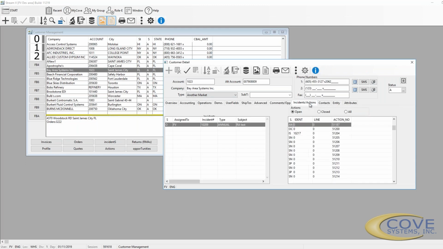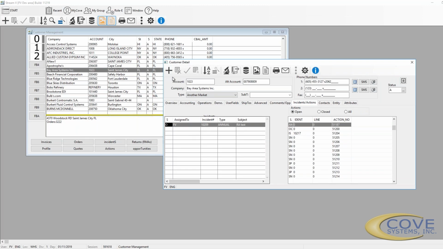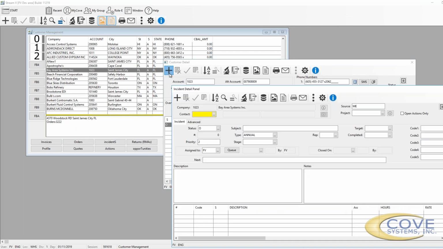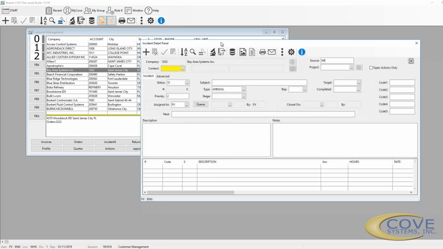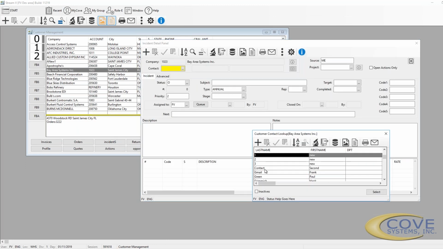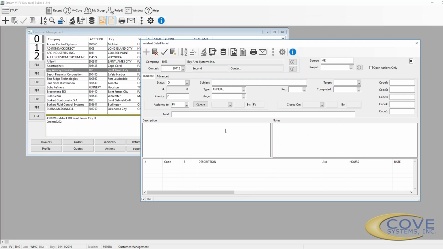Then we can go to incidents and actions. An incident is commonly used when the customer calls you about something. They may call you and say, "Hey, I got the shipment from you. However, one of the things in the shipment was broken. You need to send me another one or a credit."